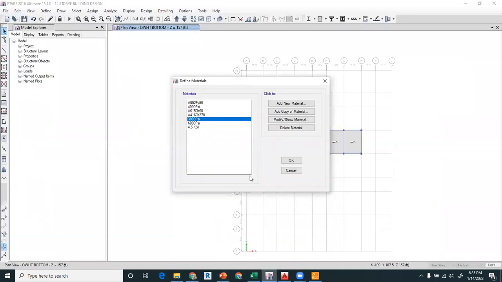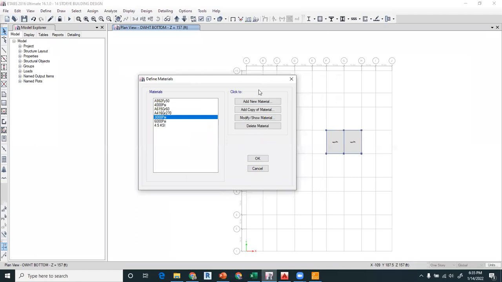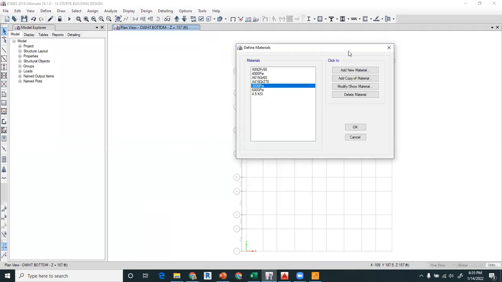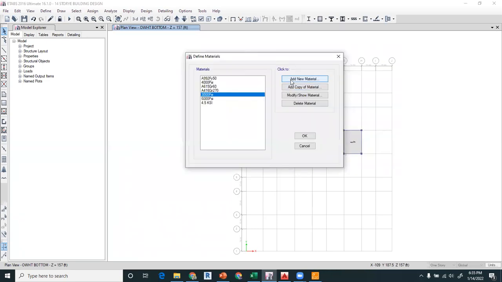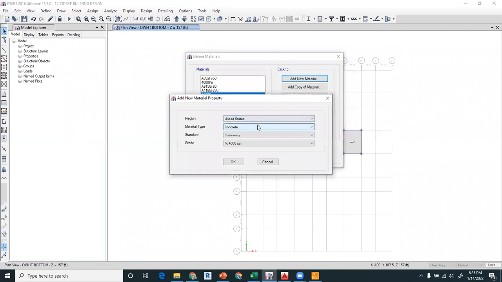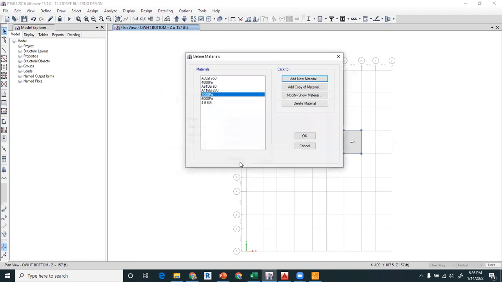So we will go towards ETABS, and I think this Zoom app is giving me a notification that the meeting will end in 10 minutes. So let us quickly define the new material and select. The steel is actually the structural steel. These are used in structural systems, composites, steel members, and we have the truss members. For the reinforcement, we will select rebar, and these are the options which you can select: ASTM A615, and you will select grade 60 and click on OK.